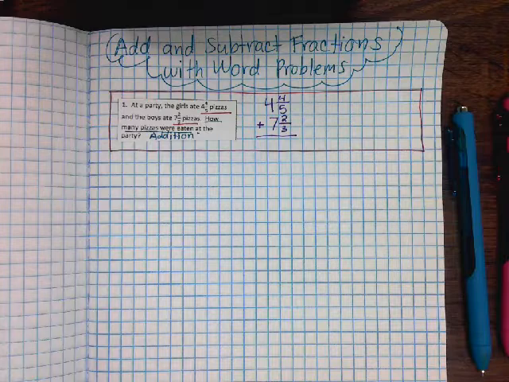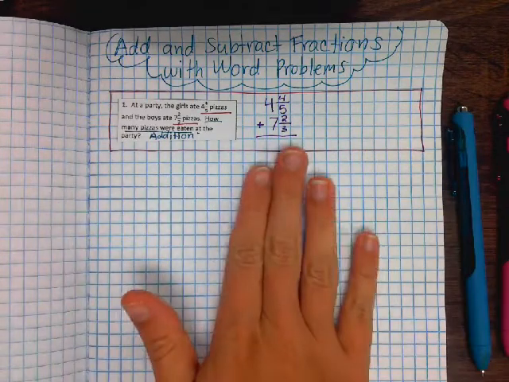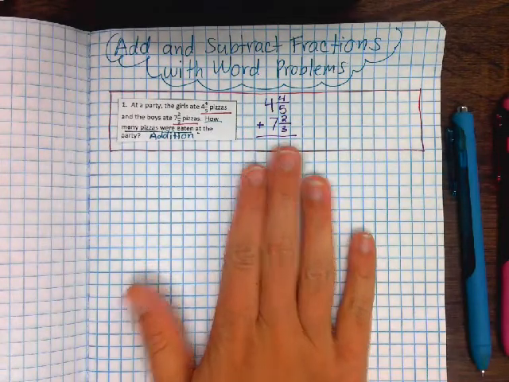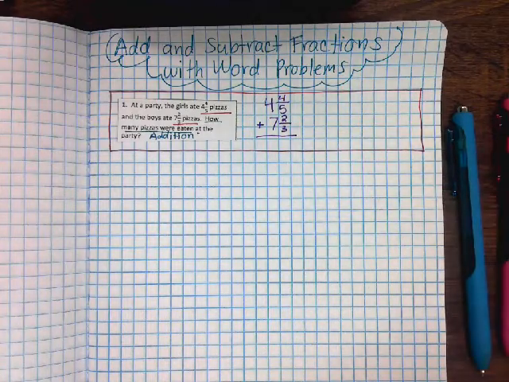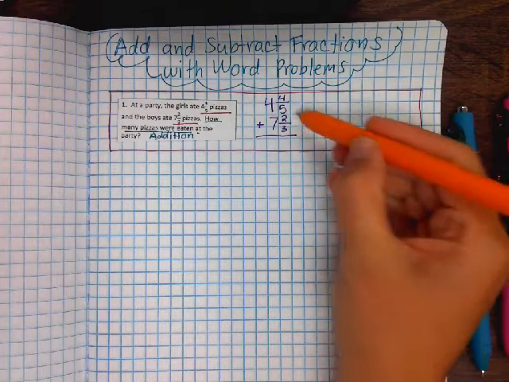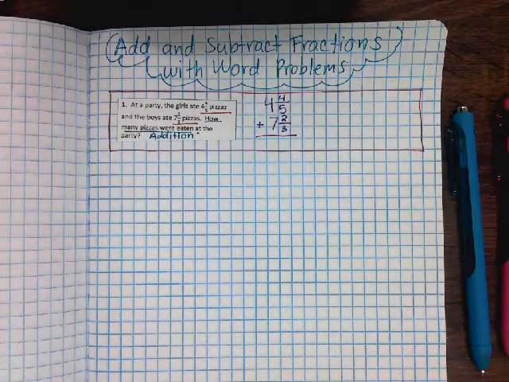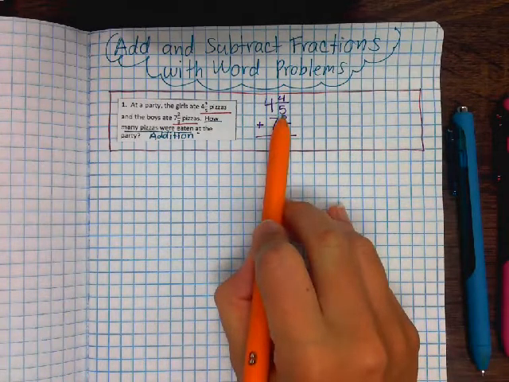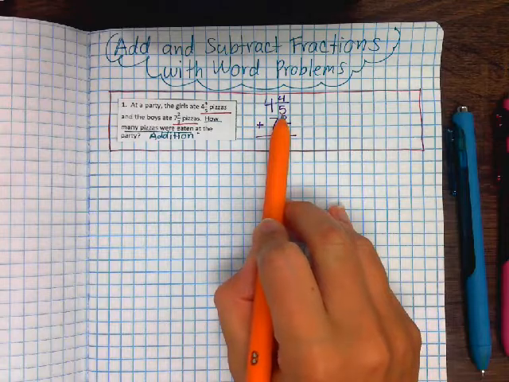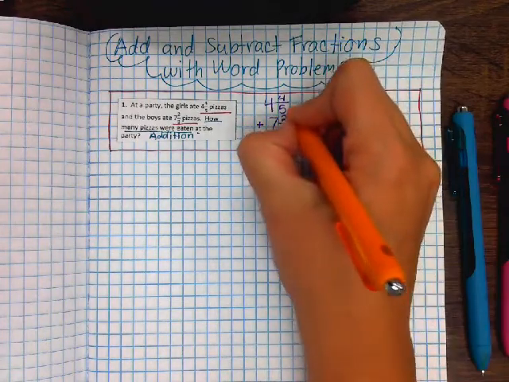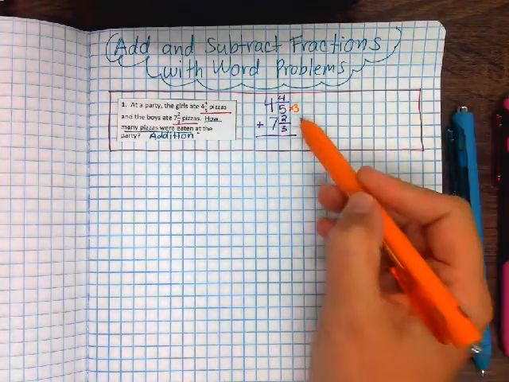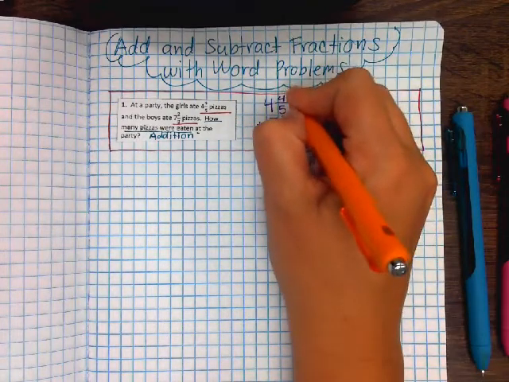Okay? Now, yesterday we learned how to add and subtract fractions. Today we're going to apply it with the word problems. So, right now we just have a regular equation. It's a vertical equation. We have it set up. Now, remember, we need to find common denominators. My denominators are 5 and 3. Well, I know that a least common multiple for 5 and 3 is 15. But I need to ask myself, how many times do I need to multiply 5 to get to 15? I need to multiply it by 3. What I do to my denominator, I must do to my numerator.